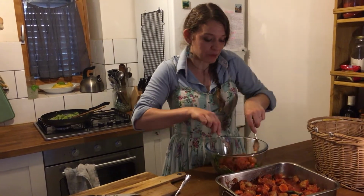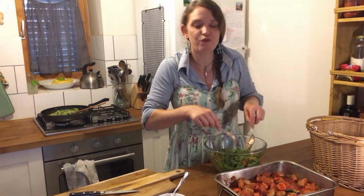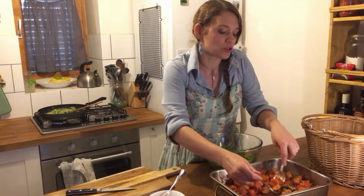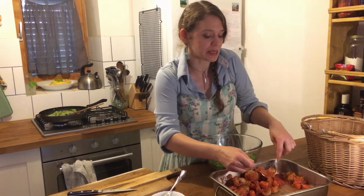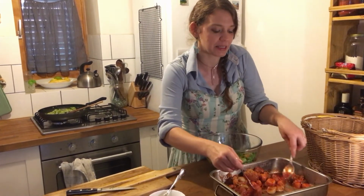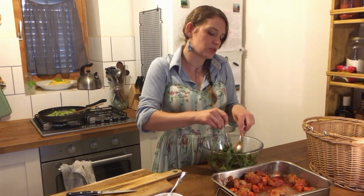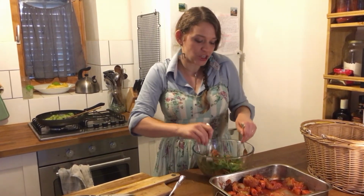So this is cold, and I'm going to toss it together just with some olive oil so that everything is coated with the rich flavors of summer vegetables and fresh, crunchy, bitey rocket. It's a nice twist on a traditional salad where a lot of the things that you get a lot of in summer, like carrots and zucchinis, are seen as traditional vegetables that would be cooked and roasted and treated in a really traditional way. And this is a nice way to use up some of those lovely roast veggies, but in something a little bit more fresh and summery.